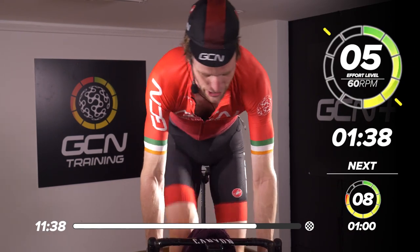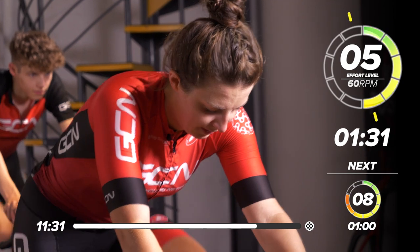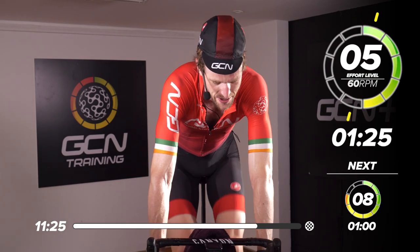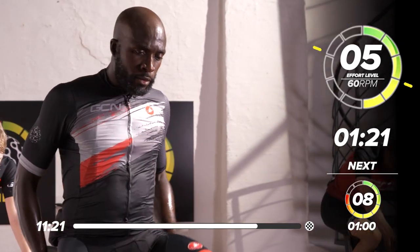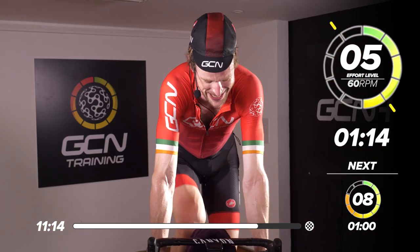One minute 30 to go, low leg speed, still pushing, 5 out of 10. Feel those legs burn like TNT. That's the motivational quote. What was? Feel the legs burn like TNT.